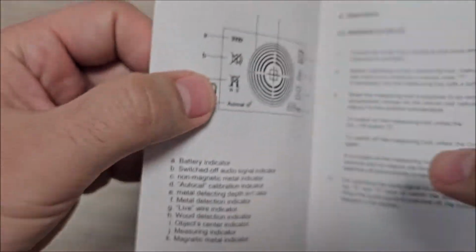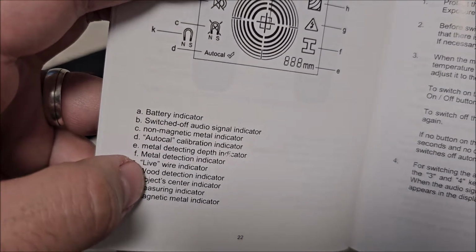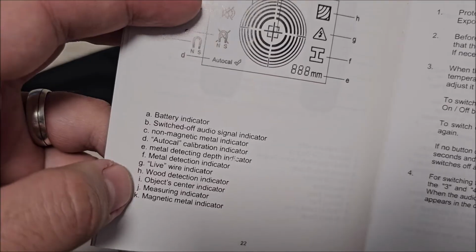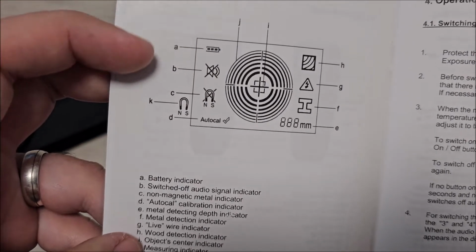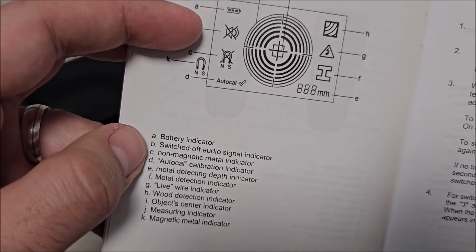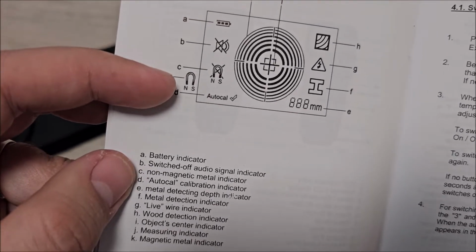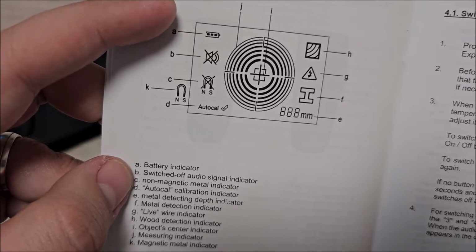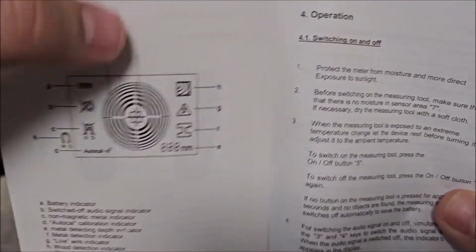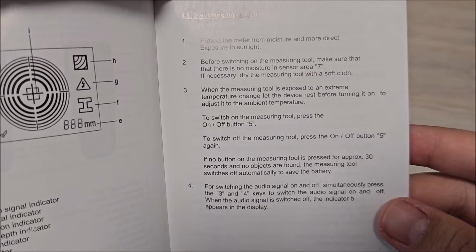And let us see the info on the display itself. So objects center, yep, as I suspected. J is how close it is actually, and C non-ferrous, if you see that, non-magnetic, not non-ferrous. Actually, wait, it's the same thing. Anyway, auto calibration, we just see it at the start. And B, it seems we can actually turn off the sound of the unit, so only rely on LEDs and display. How to switch it on and off.